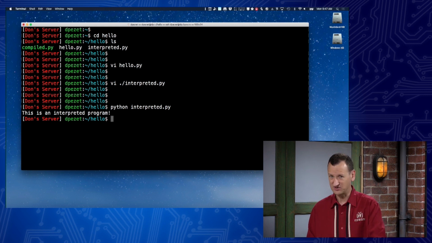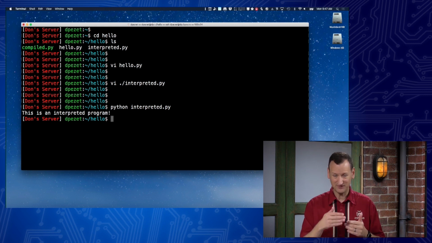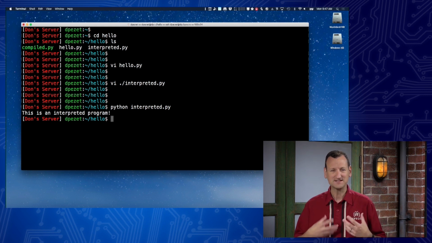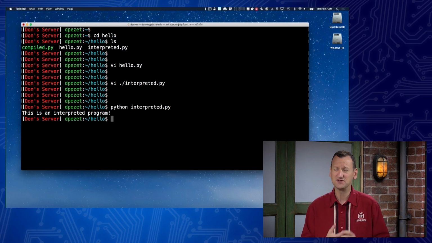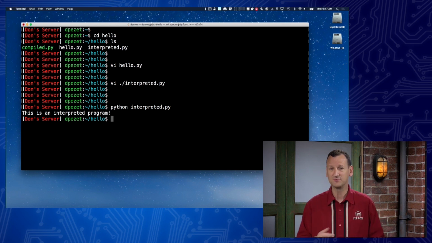And if you want to make a change, you just make a change real quick, and you run it, and so on. You keep going over and over and over again. That's how interpreted languages work. And there's a number of languages out there that are interpreted. Some of the most popular ones, well, Python, that I just showed you.